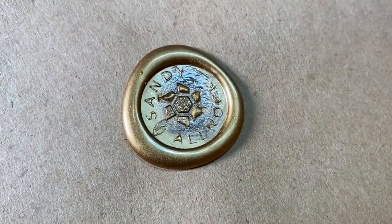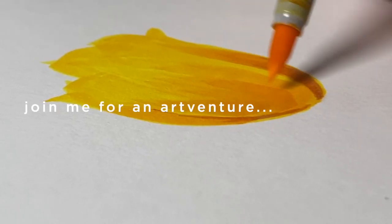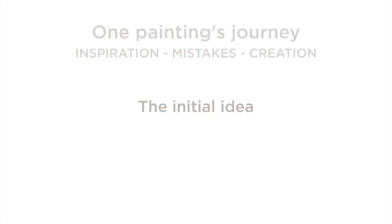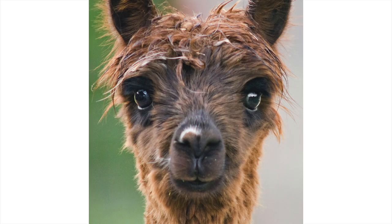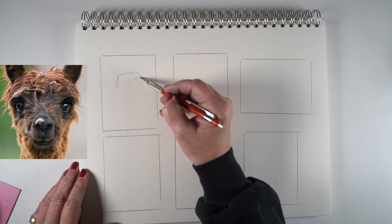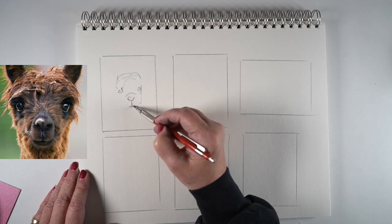Let's get started on painting the cute little alpaca. This piece, as I said, went on a long road, and the initial idea started with a photograph. The website Paint My Photo, where they have all kinds of pictures that you can paint from without copyright worries, had this photograph on it. I've had it in my collection for a long time, waiting for the time and the inspiration to do something with it. Love this cute little alpaca, and decided that was going to be the subject I was going to work with next.